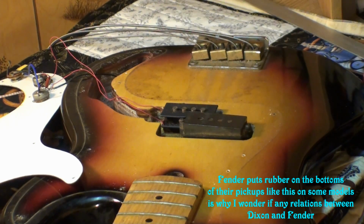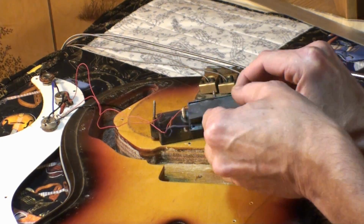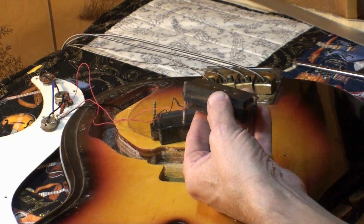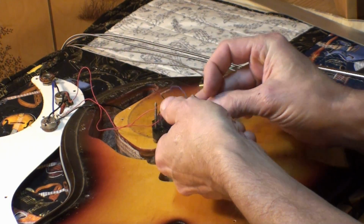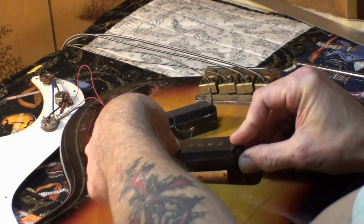Okay, let me pause the camera and I'll find that spring before I lose anything else. And we'll put the pickup back together, clean it up a little bit. So, I tore it all apart. The pickups snap up into these covers, or mounts, or whatever you want to call them. So hopefully they'll stay in there now. I snapped them up in place. Just want to try to screw them back in.